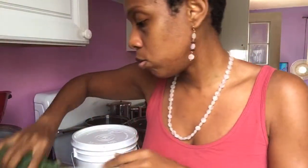But yeah, if you don't store your vegetables right, they can wilt. I don't store my celery right. I just put it in the refrigerator, and that's why it's limp, but it's still good. And with the kale, I probably didn't store that right. With greens, you have to be very careful. This zucchini I've had in there for over a week, and it's kind of dried itself up, so it's preserving itself. Some vegetables just preserve themselves.